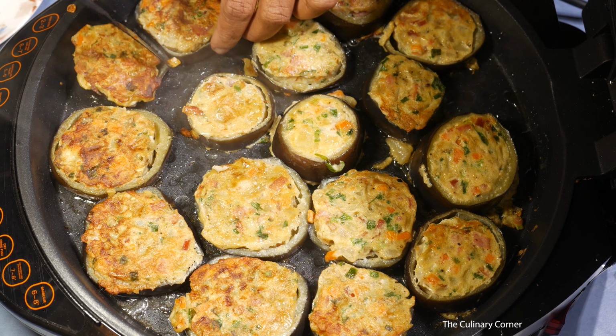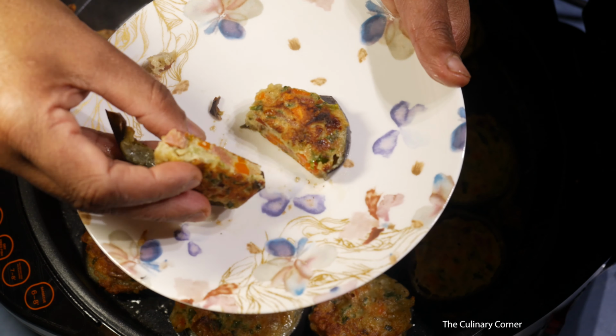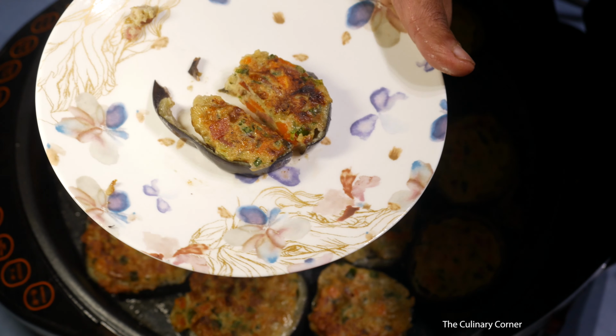I'll cut one to show you. It's really nice meal. You can do this for dinner, lunch or even for breakfast.